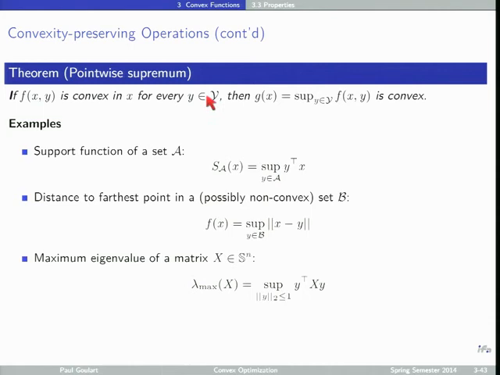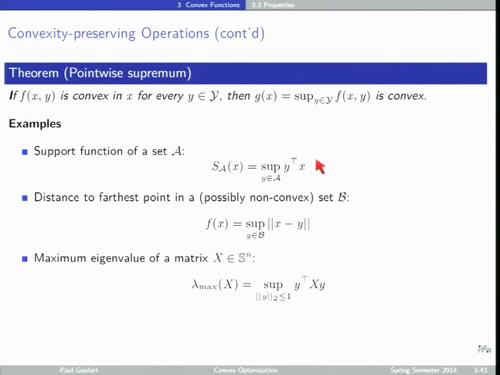So I have an infinite number of curves. And then I take, for every x, the worst case over all the y's. And I would have a figure like I had before, except it would take me a long time to draw because I have an infinite number of curves. Okay? But it's the same idea, and the proof is basically the same, that this function, g(x), should also be a convex function.